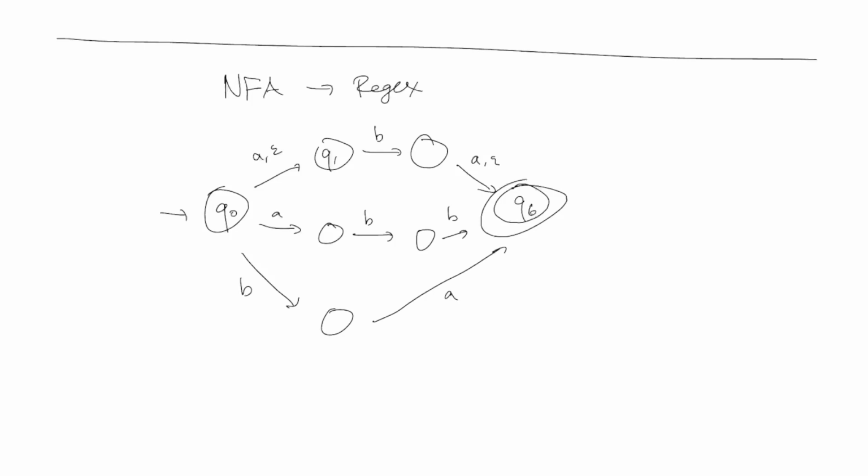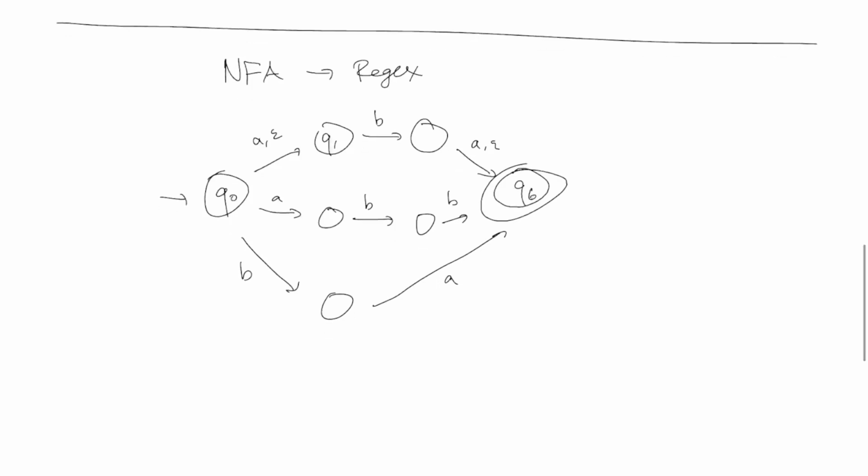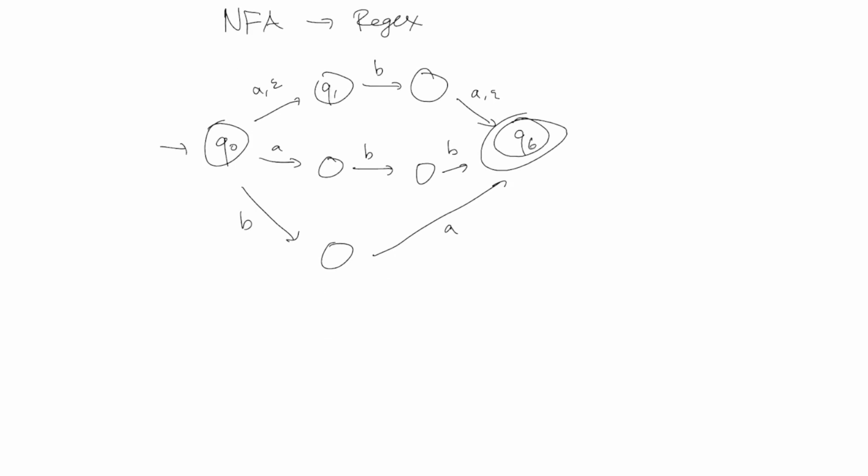All right, here is an NFA. Can I write this as a regular expression? Actually, you can. The way you should think about this is, we must describe all possible paths from Q0 to Q6, because those are all the strings which are going to be accepted. Any accepted string has to begin in the starting state, Q0, and end over here in the single accepting state.